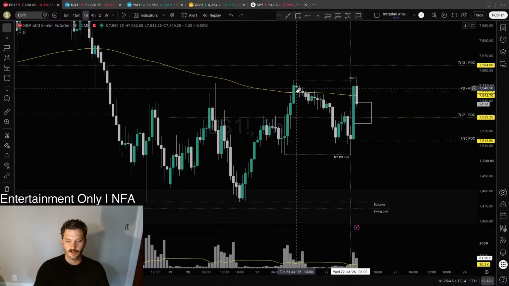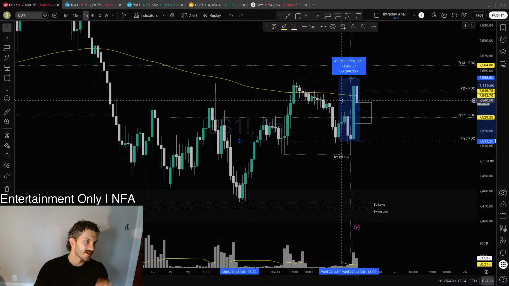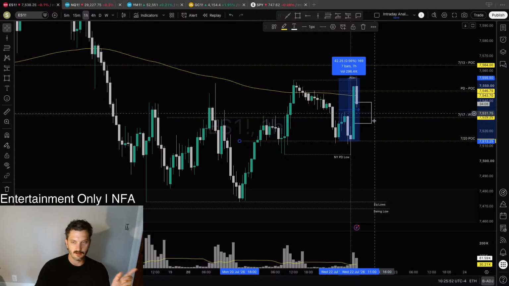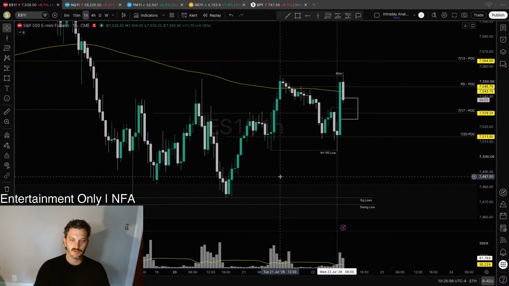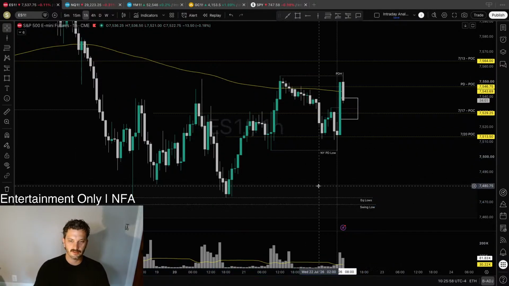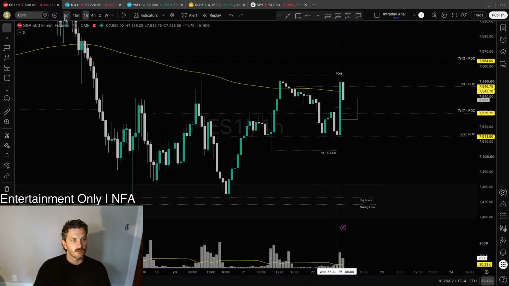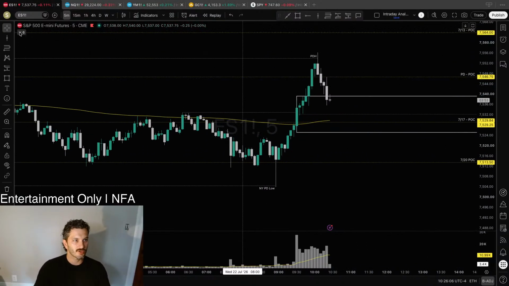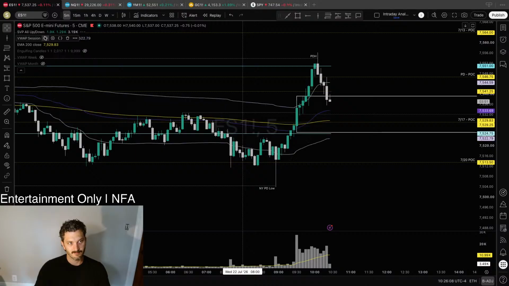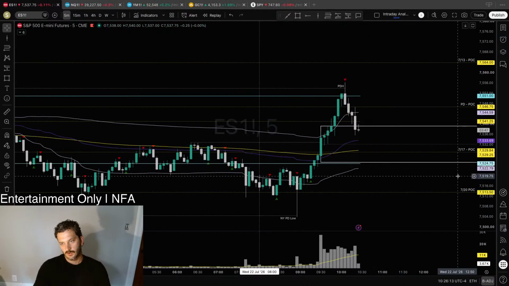Tested it yesterday, saw resistance. Now we came up, took our previous day high, tested the 200 EMA again on the hourly chart, and we're seeing resistance, equal lows down here, swing lows down here, daily bullish gap down here. I don't know. So we did break out of the ORB, but do I trust the ORB? I don't know. With all those things that I just mentioned, we'll have to see.